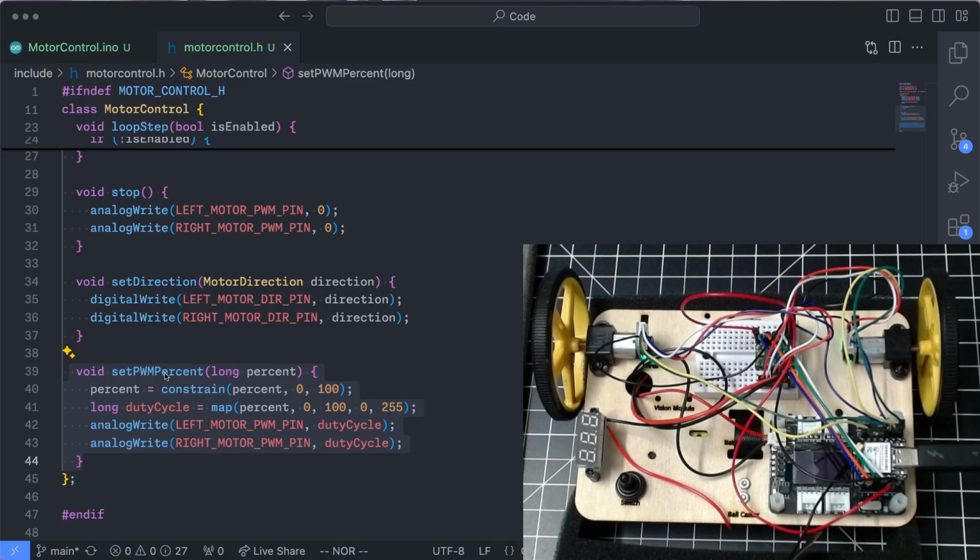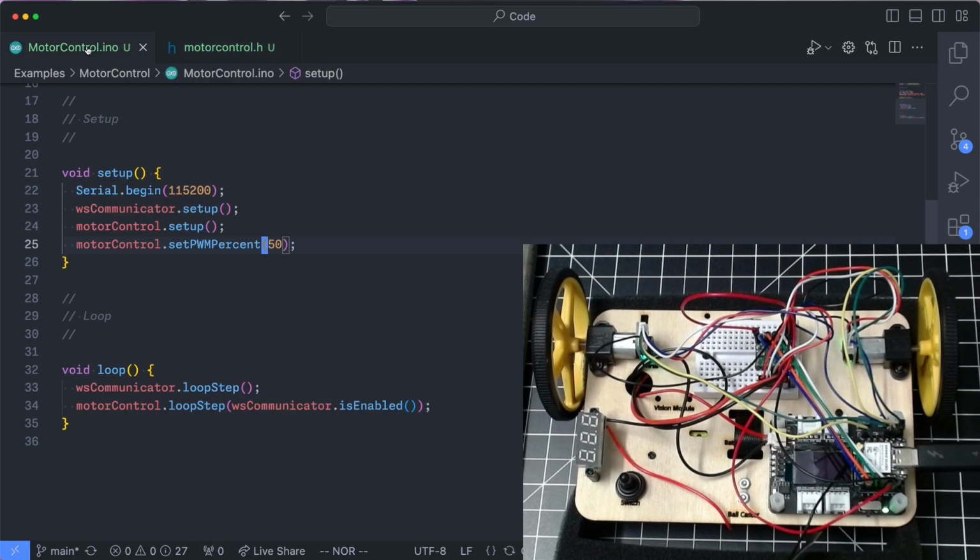wrong to call it set speed forward, because if it had already been set to reverse and I had set the PWM%, we wouldn't be going forward. We would have just been going at that percentage in whichever direction the motors were already set. In fact, it would have had it spin in place if one was set to forward and one was set to reverse. So instead of adding a direction into here, I just added a second function for set direction. And that's not currently being set anywhere.